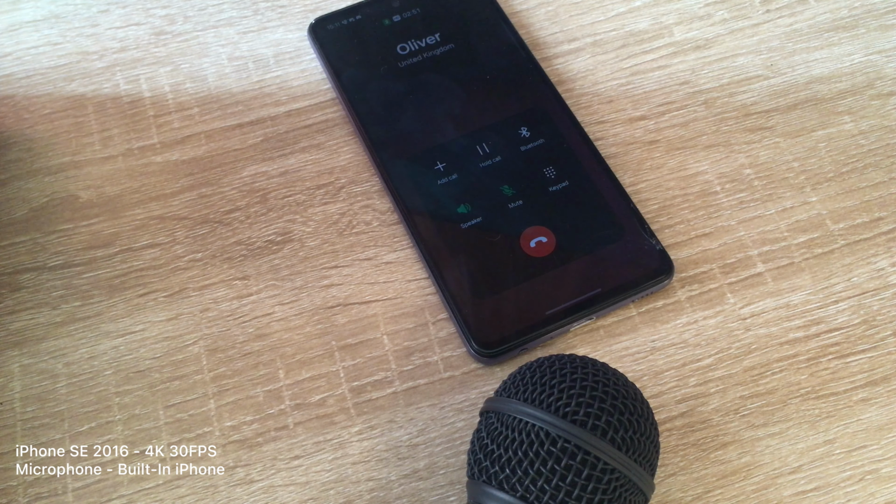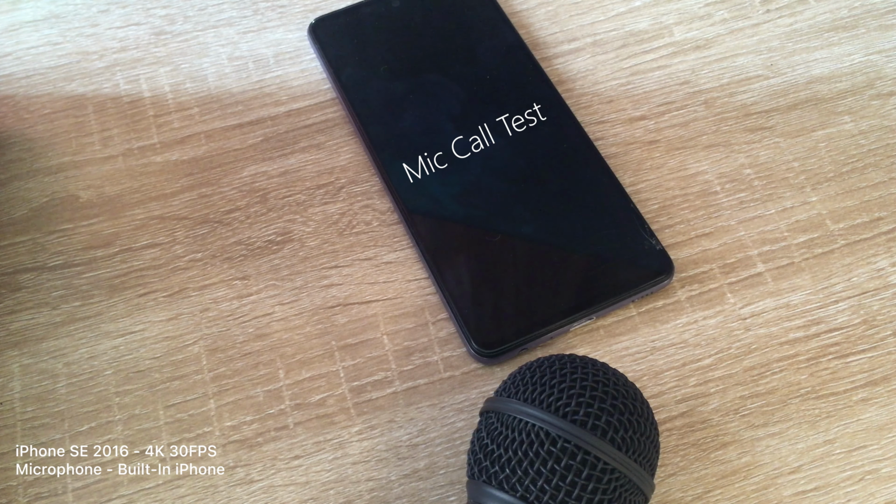And secondly, this is how the S23's microphone sounds in a call. This is how the microphone quality sounds on the S23. As I say, this is over 4G. I'm just outside, so there's a little bit of background noise, but it's quite calm today, so not a whole lot. But you should be able to hear this quite clearly. I'm using the A52s speaker, and hopefully the microphone on this is pretty good.